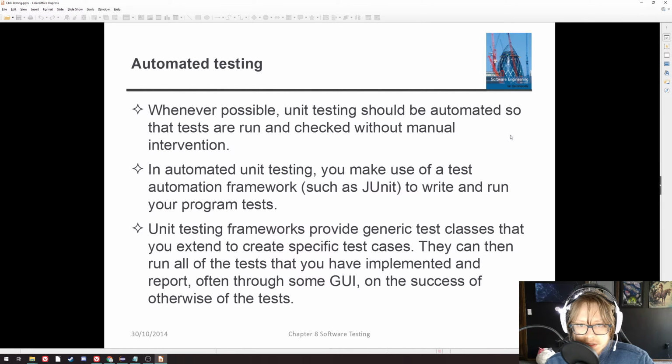Whenever possible, we want to make these unit tests automated, and that's what we're going to do here today as well. We're going to try to make automated unit tests that run and get checked without manual intervention. We would make use of an automated testing framework like JUnit if we had time, but not all of you are writing your programs in Java, so I'm not going to focus on JUnit as such.